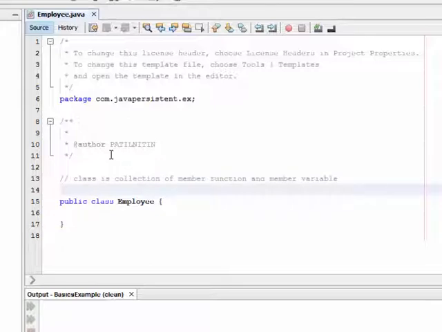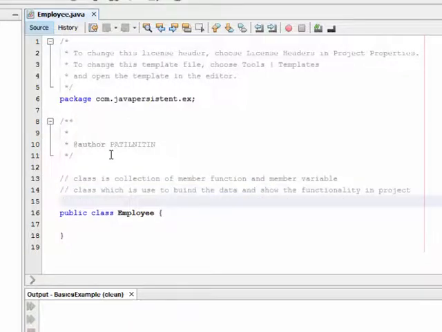as well as class is used to bind the data and also show the functionality in a project, as well as class is a user defined data type.